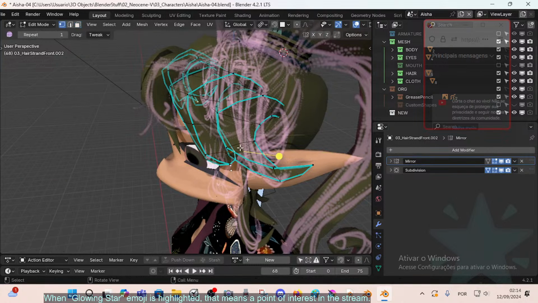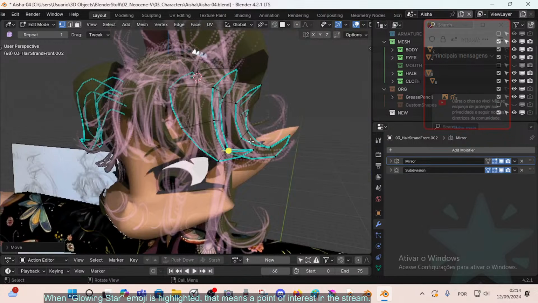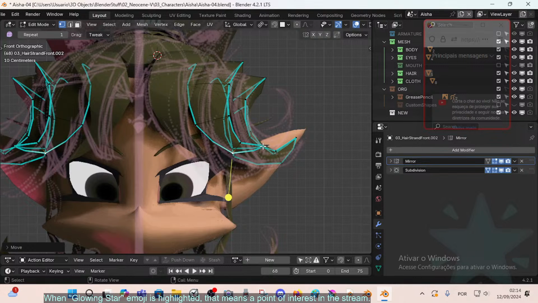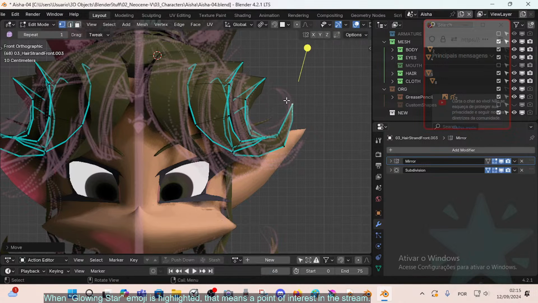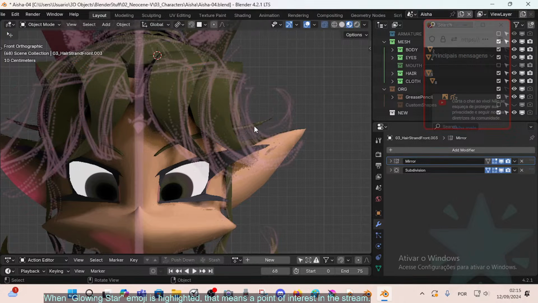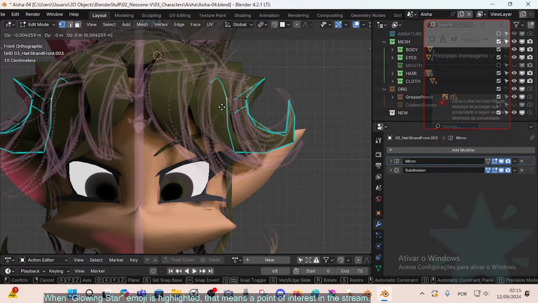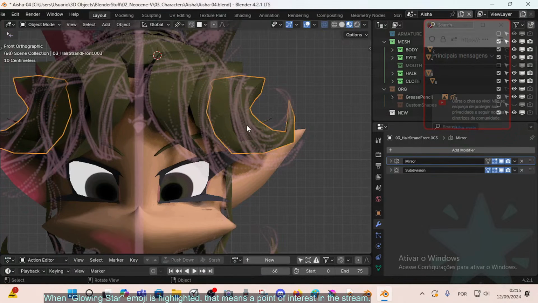Scale on the y-axis. Attention here, I don't want to lose these shapes.